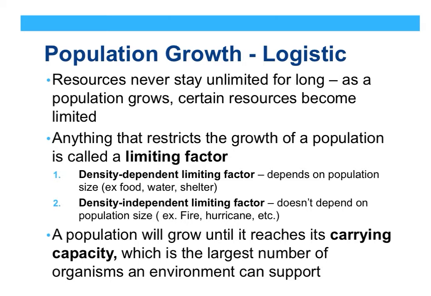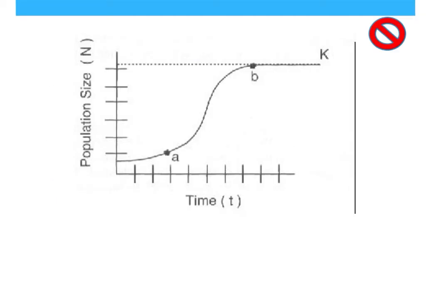All right, and so a logistic growth curve is usually referred to as an S growth or an S curve, because you will see that the population starts to grow exponentially here until it hits basically this critical point right here where resources become limited, and then the population starts to level off. Point B would be the carrying capacity. So the population levels off at this point. You cannot exceed the carrying capacity for a given area because there's only so many resources in that area.